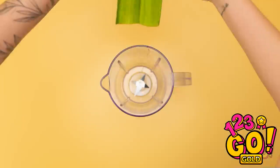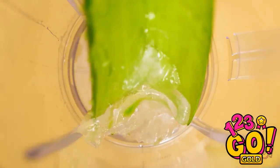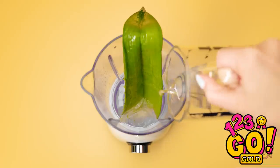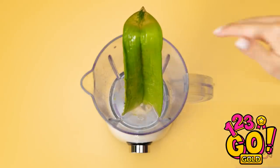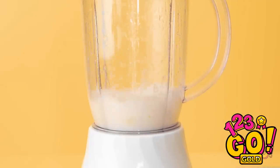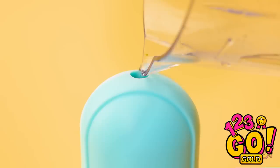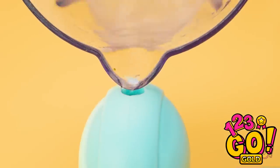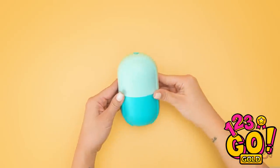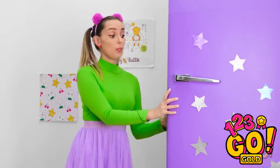Do you really think this will work? It will! First, I need to open up the leaf. All the gel and good stuff inside will slide right out into the blender. And then I'll need some water too. That should be enough. I'll take the leaf out. Time to blend the gel in the water! There, that's good. I'll need this container — now I can pour it right inside this little hole. I'll stop there, I don't want to overfill it. I'll just put it into the freezer and give it a few minutes so it freezes.